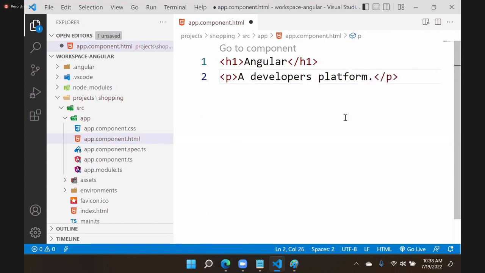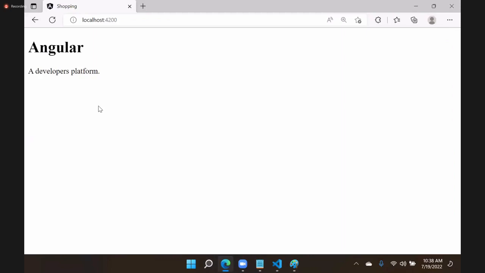Just I am giving like this. I will save those changes. And see, automatically in the output it will display that. That is how the output is coming. That means we have to make the changes in app component. But it is not necessary to use this component. You can create your own component and design.